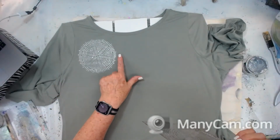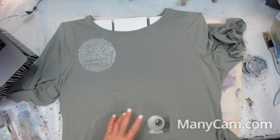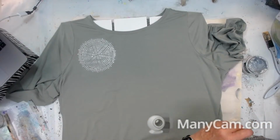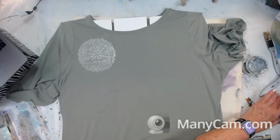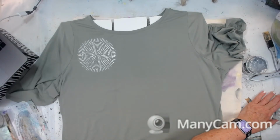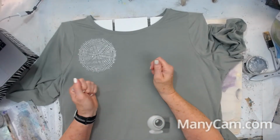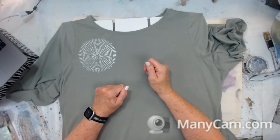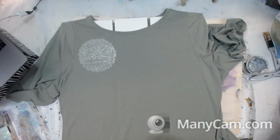See, it did blob down in that crack anyway. I hate blobs in the crack. I'm glad I moved it and didn't have most of the design down there. Hopefully when that dries and I stretch it to crack it, it will not matter.